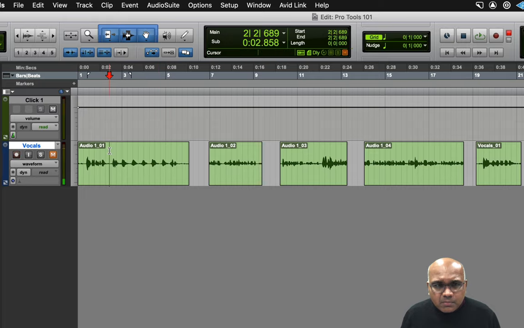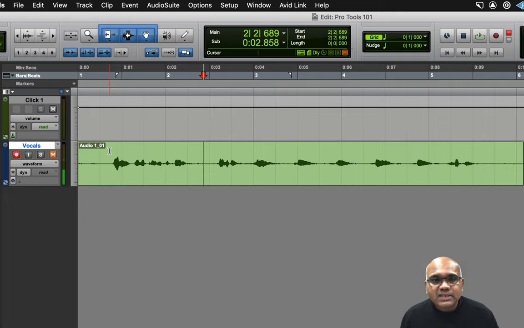Let's cut up my audio 1 underscore 01. Let's just zoom in so that we can see this a little bit better over here. I'm going to take this off record so that I don't make a mistake again. So I'm going to cut up this file. I think these are the numbers that I said. Let me just play these back. There we go. So I made a mistake over here on purpose. I said 1, 2, 3, 5, 4, and 6 instead of 4, 5, and 6, right?